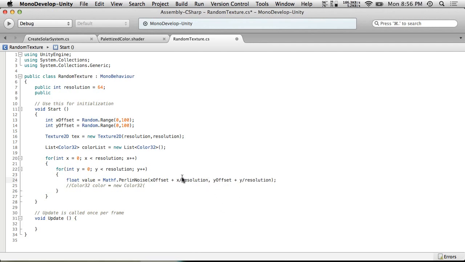What part had to be whole numbers to make it? What has to be whole numbers is the value at the far left, the value at the far right, the value at the top, and the value at the bottom, given that the first value is going to be 0 on here. And actually, it should be resolution minus 1, because at the final value, x will be 63, right? Because it'll be less than resolution here. And we only want 64 total values, so there's a 0 value. So when x is 0, and then on 63, this will evaluate to 1. Should it be over resolution minus 1? The latter one, okay. Which is what I'm doing right now. I think that's what you were saying, right?